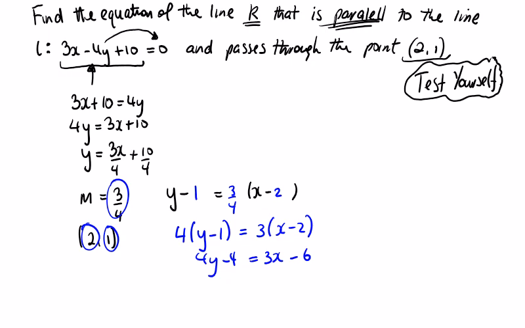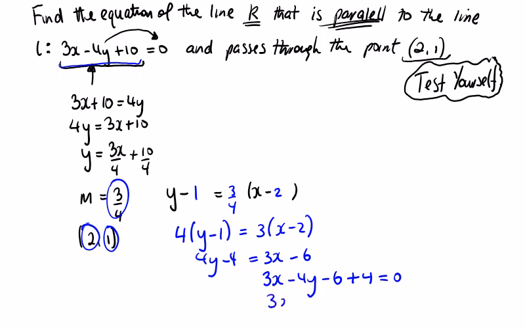It doesn't tell us in this question how to write our answer, but let's write it in the form that we had at the beginning, which was everything on the same side of the equal sign. So because 3x is positive this time, we're going to move everything to the right. So we're moving a plus 4y to give a negative 4y. We already have a negative 6. We're moving negative 4 to become plus 4.